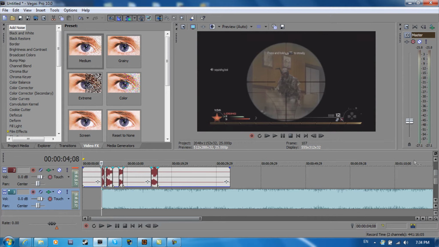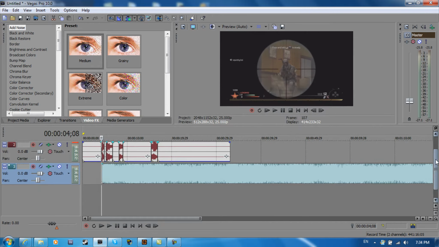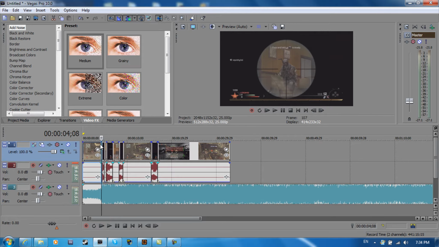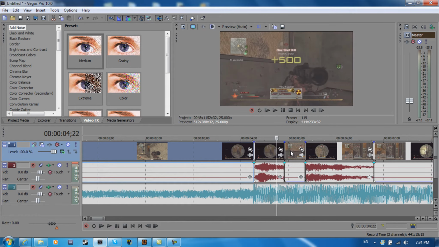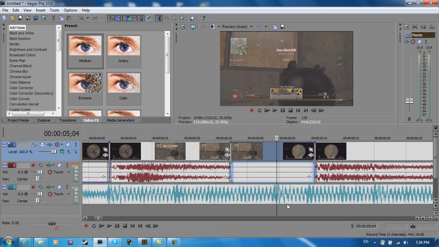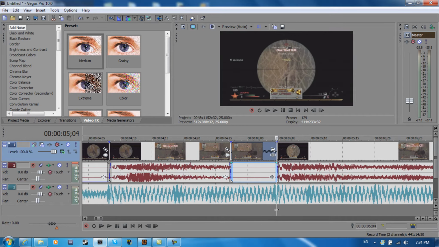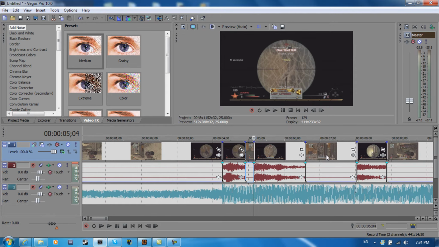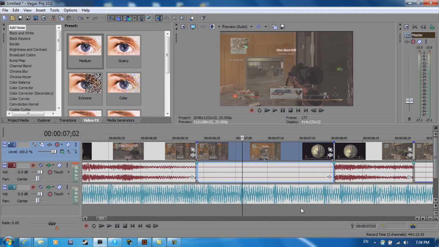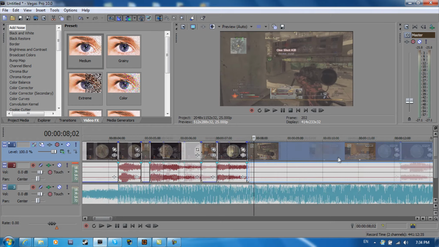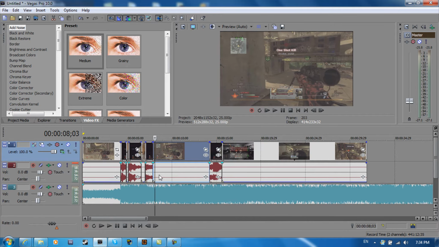So bring this up a bit. I'm just going to stretch the sound out. Then I will find the next clip and we'll go to wherever there's a beat. And I hold control and then just drag that down to your little line indicator thing. And go to the next part. And you can take it back to the next beat. Actually, we'll see if, no, it doesn't go far enough. Well, that's all of them actually.